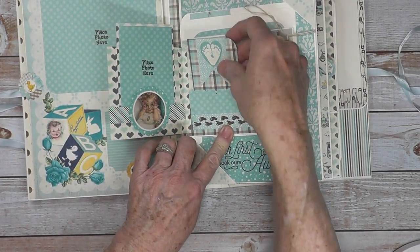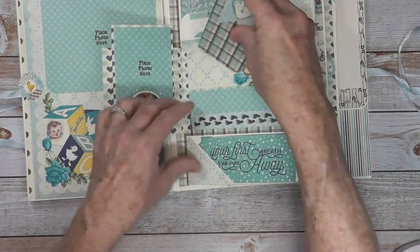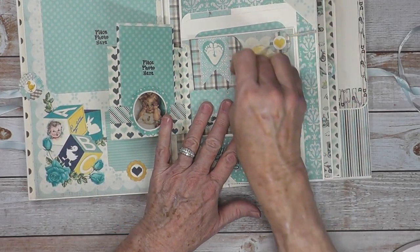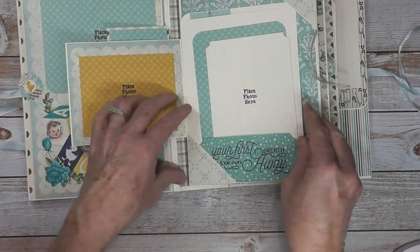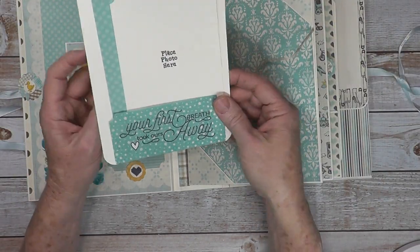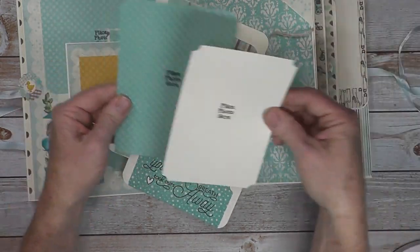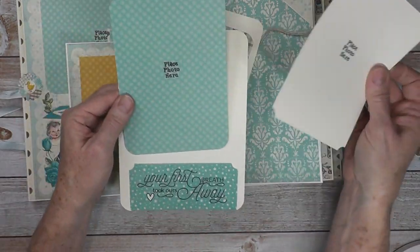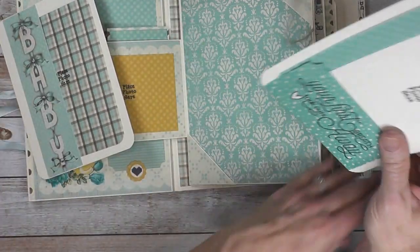And then here we have a little pocket with two places for small photos, and this little booklet that tucks in. And this you open by unwinding the string tab, and open up, photo here, and then in here you could put a photo here if you wanted to, and then you also have these with the tuck spots here. I have extra photo mats in here in the blue and in the white, so you can put a photo there and here and here, and then on the back sides as well, or write messages and notes.